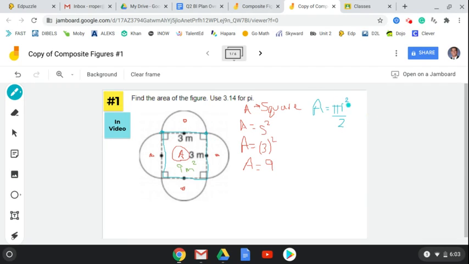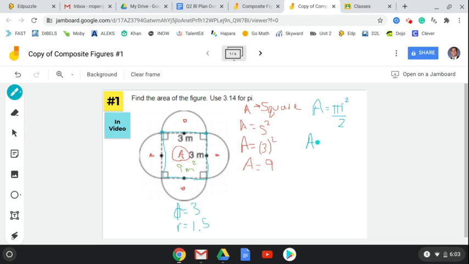Now, in the area of a circle formula, I don't plug in the diameter, I plug in the radius. But if I know the diameter of the circle is 3, then I know the radius of the circle, or halfway across the circle, is half of 3, or 1.5. And so that is what I'm going to plug in to this equation for area of a circle.